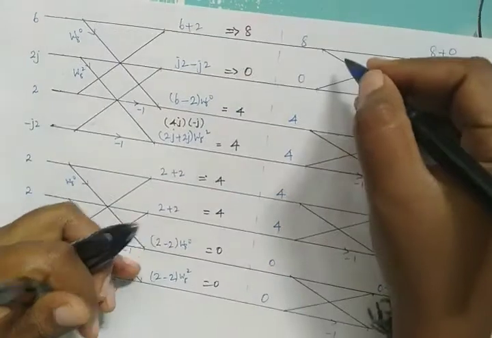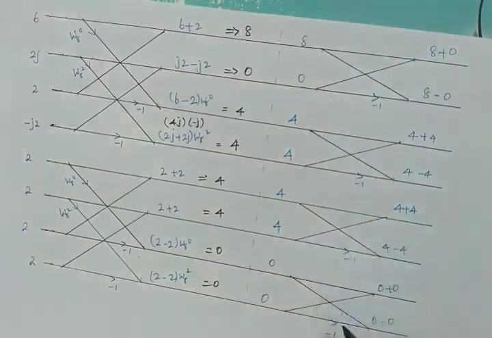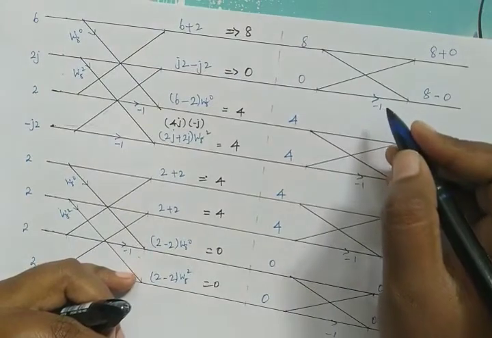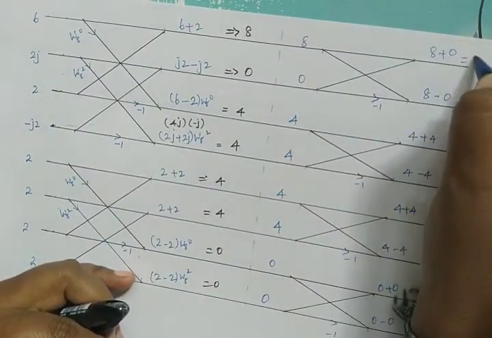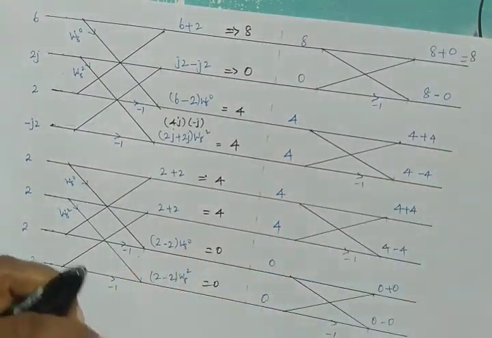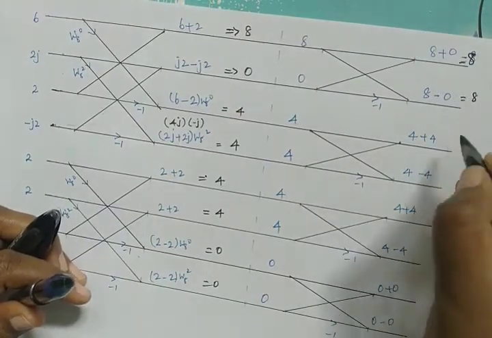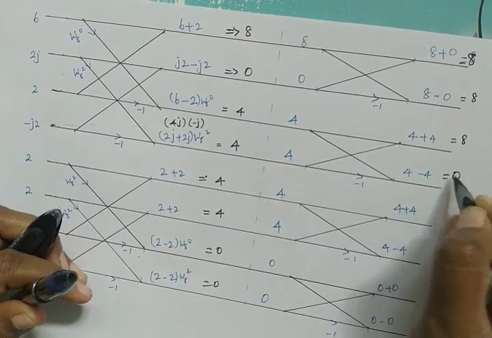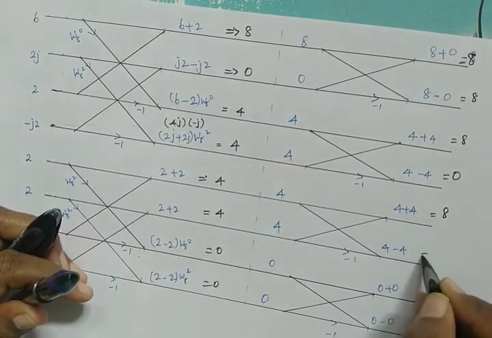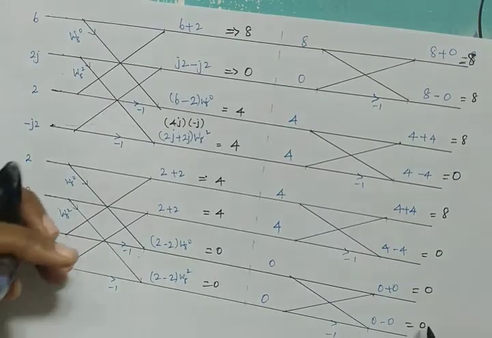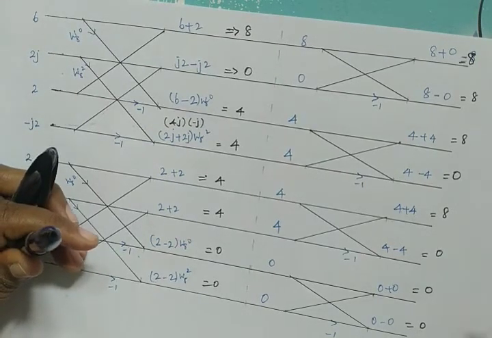And here we have to write w 8 power 0 in every stage. But we know that w 8 power 0 is equal to 1. So we are leaving that. So it is equal to 8. Now what is the final answer? This is 8. Here it is 8. 8, 0, 8, 0, 0, 0.